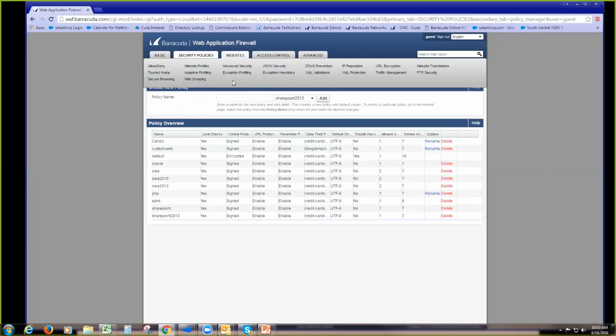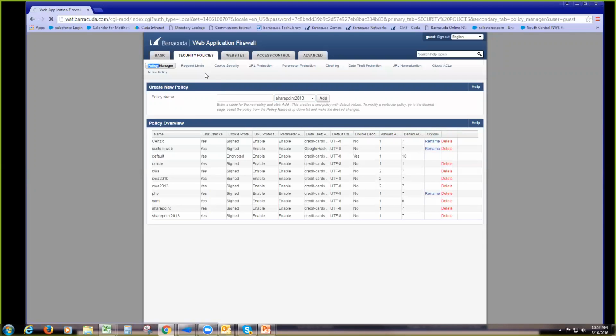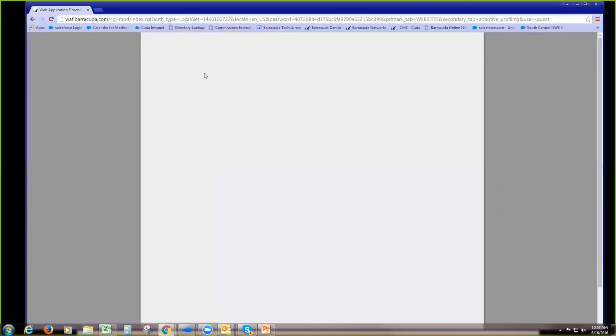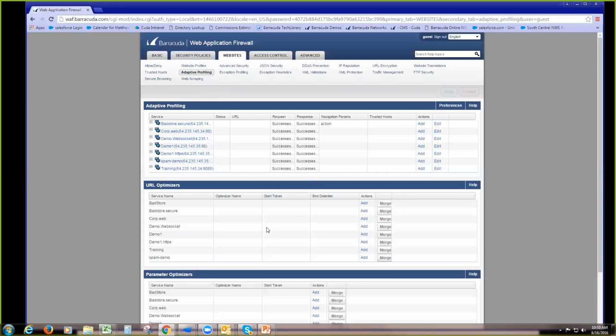One really important feature on here that I like to show is adaptive profiling, which on larger end boxes will actually learn for you. You can plug in your box, leave it in for a couple hours at most, and it will learn all the good traffic, potentially bad traffic, and see what is potentially really bad that you should block, or which is a false positive and which is good. Okay, so we have the learning curve with this box.